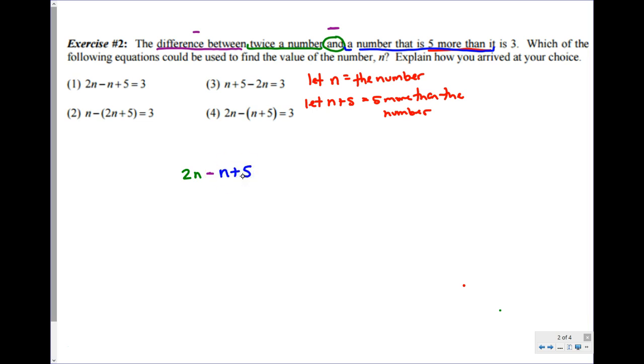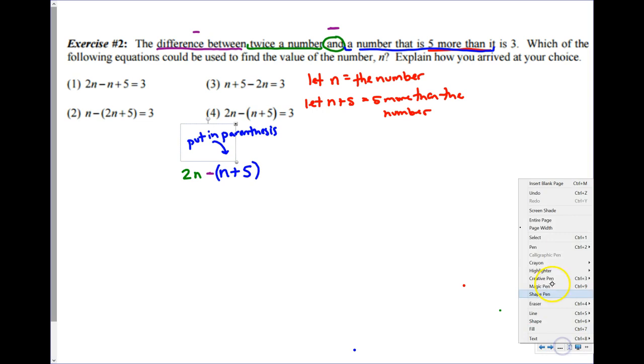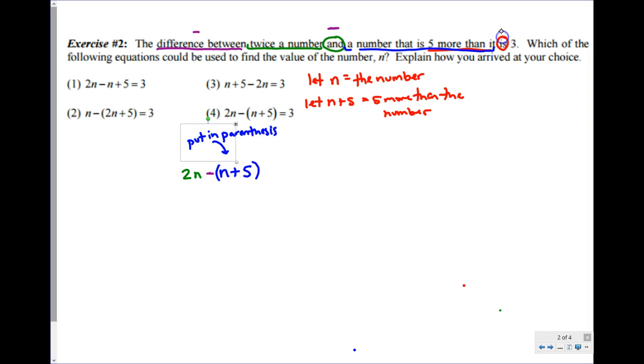Okay. Now, the weird part about this problem is when this says minus n plus 5, it's not just minus n, it's actually minus the entire thing. You're subtracting the whole n plus 5, so you have to put this in parentheses. And I'm going to show you why when we start solving. But if you have something like a sum or more than just one number and you're subtracting, you've got to put that in parentheses. Okay, now I go to my, what's the next word? The word is going to be is. That's an equal sign. Is. And then finally, what's the last part?